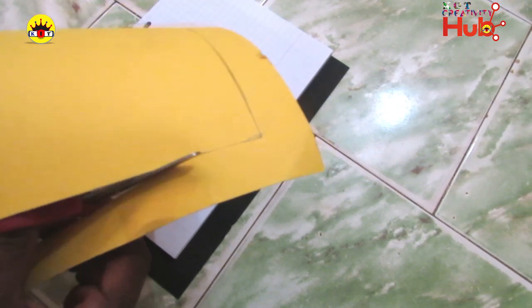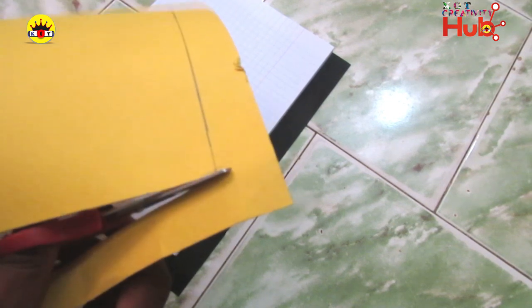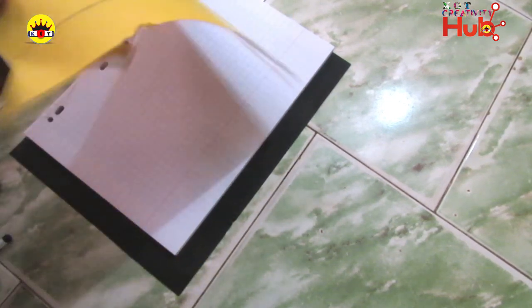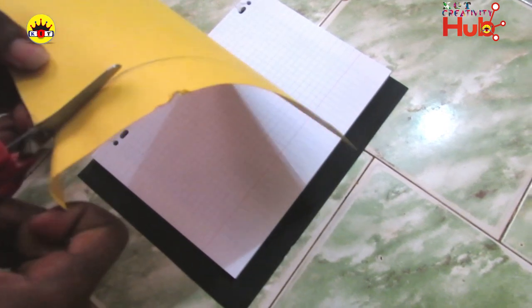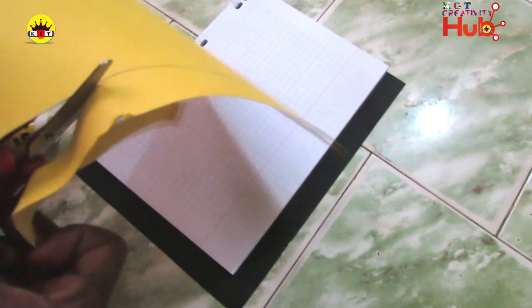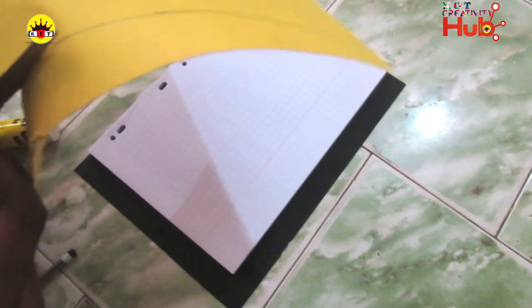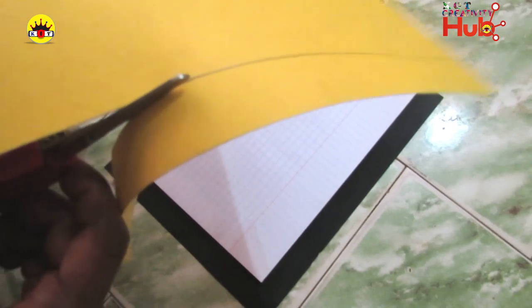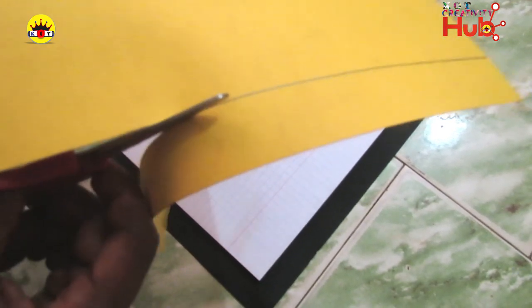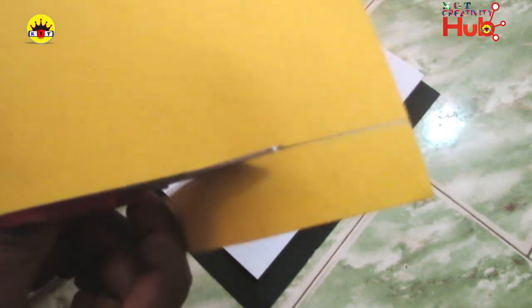It's very simple, it's simple creativity, okay? I've been able to design a couple of notebooks with this. Very easy process. You trace the line and you cut it. Take it easy, gently, and just trace the line like that, okay? It's as easy as that.